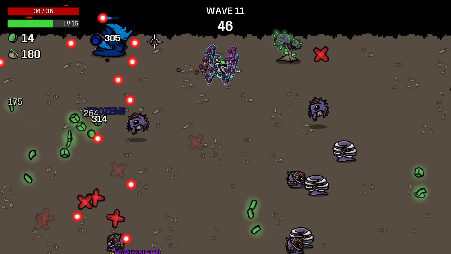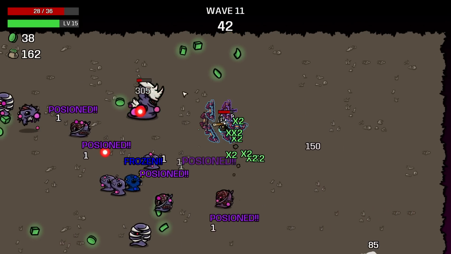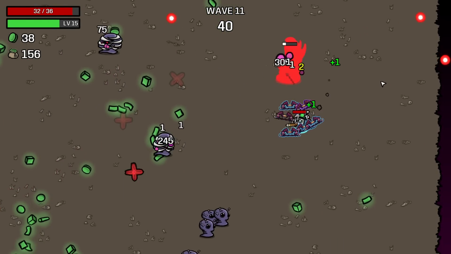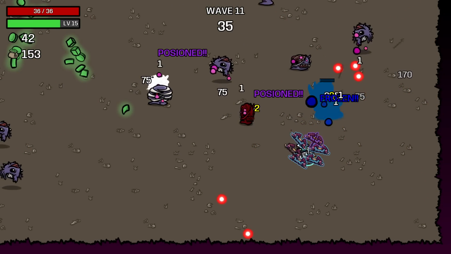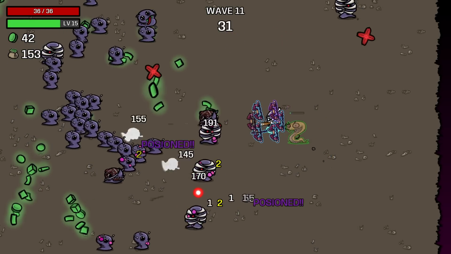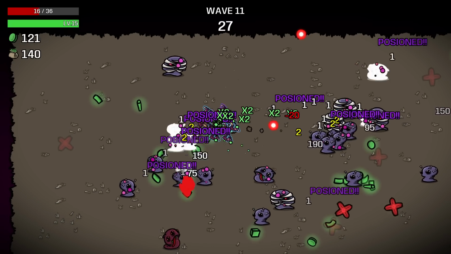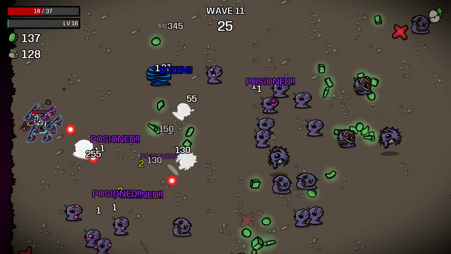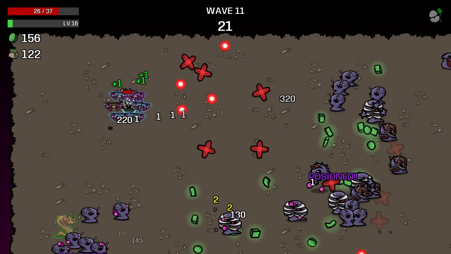Okay, one would think. Okay. I'm happy to have it over horde waves, that's for sure. I'm loving the freeze. I don't know exactly what it's doing against the elite. Looks like it's maybe slowing them down. Maybe their attack speed too. There's a lot of damage.